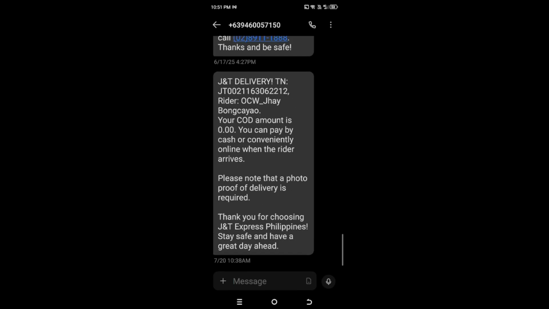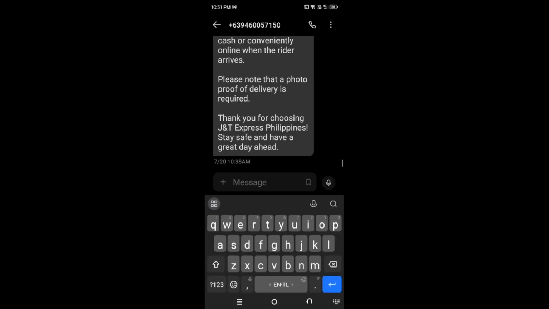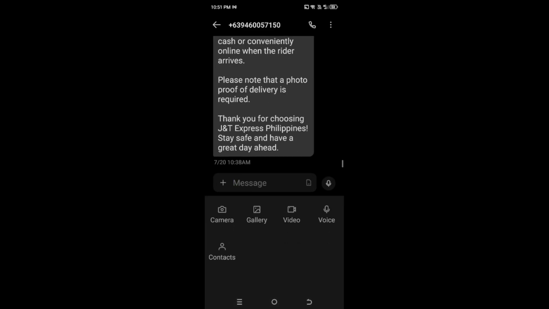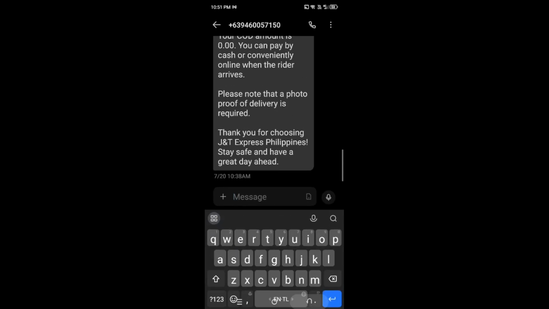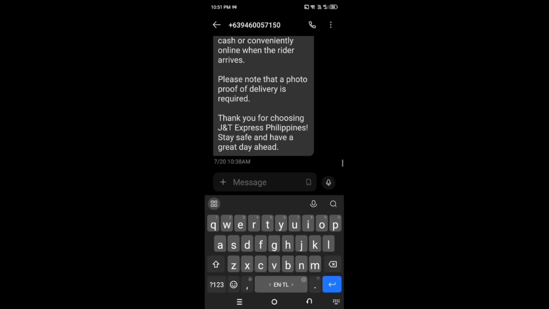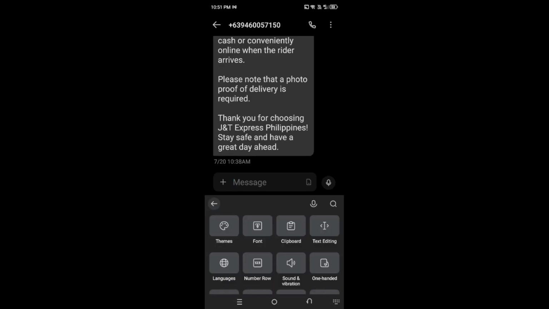Once enabled, anything you copy will be saved to your clipboard history for a limited time. To keep an important item from being removed, tap and hold it, then select Pin. Whenever you want to paste a previously copied item, simply open the clipboard and tap the item you want to insert.